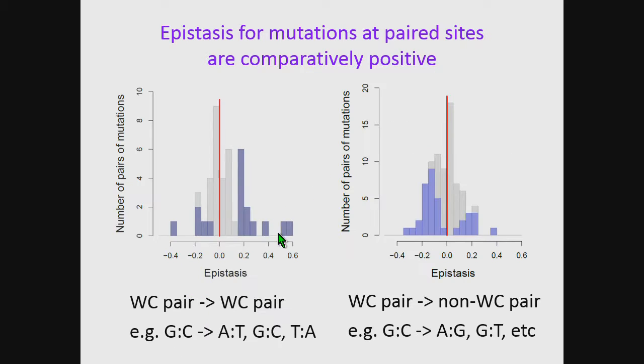So when we look at the overall distribution, you can see that when we switch from one Watson-Crick pair to another Watson-Crick pair, epistasis is largely positive. It is not all positive because this tRNA is pretty short, so actually, apart from structural purpose, every sequence also has other purposes. And this is the switch from Watson-Crick pair to non-Watson-Crick pair. And actually, both groups were significantly more positive than other sites.